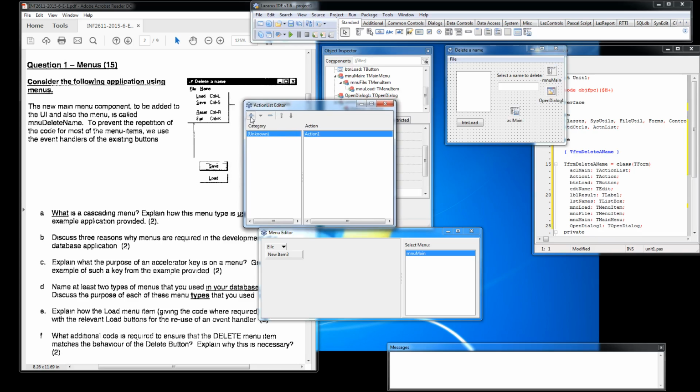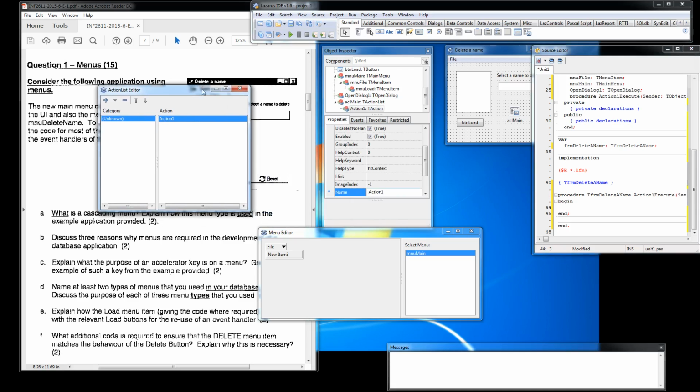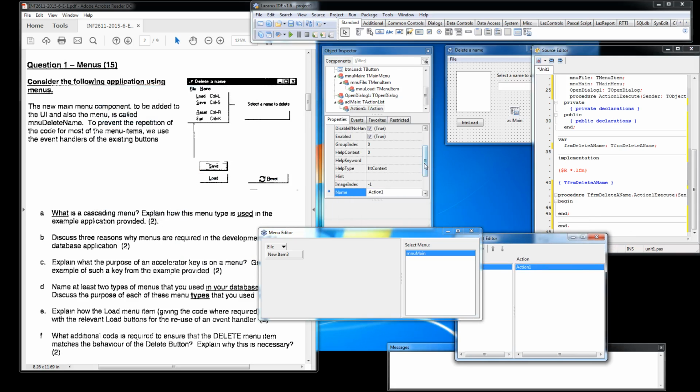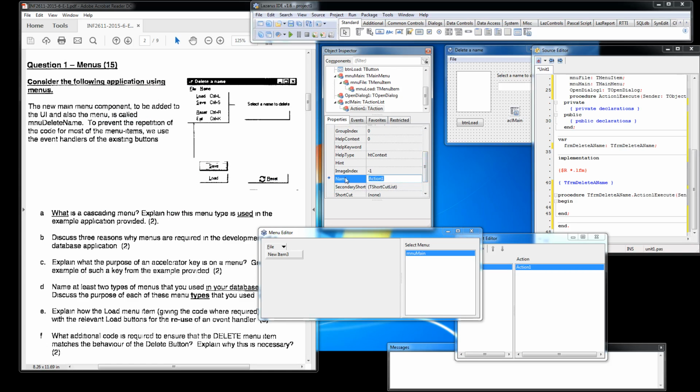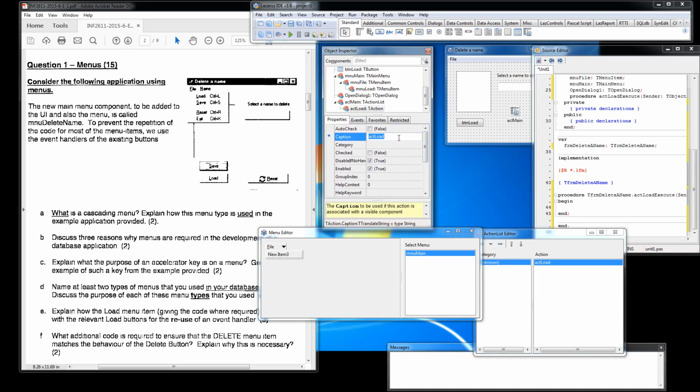I want to create a new action called load. So if I click on this load option here, you see it's got a name, and it's got a caption. Okay, so I'm going to name this ACT load. That's just the name that it's given, and you can see there it changes the name of it. And then from here I'm going to change the caption. I want to set the caption to what is appearing everywhere else, which is and load. Okay, over there.